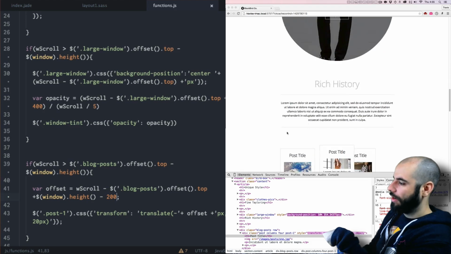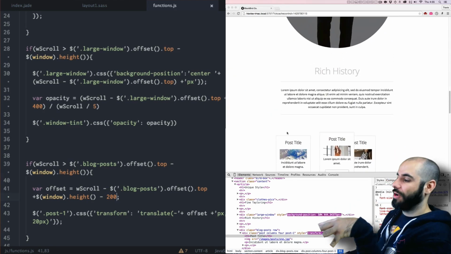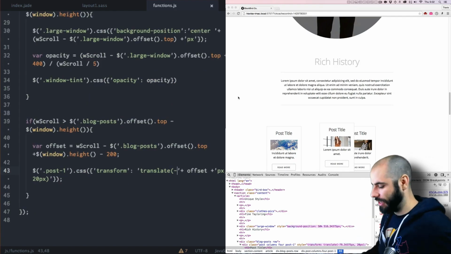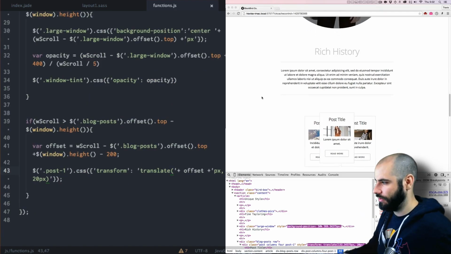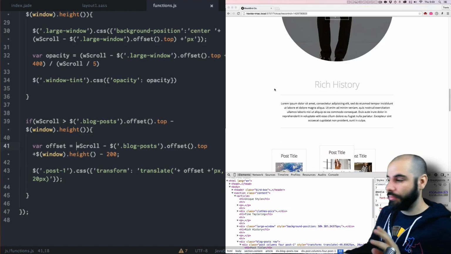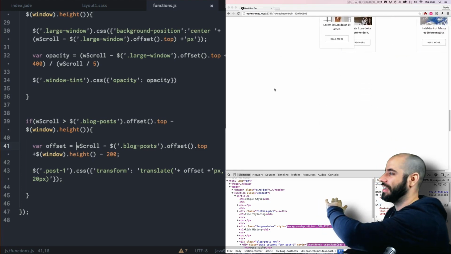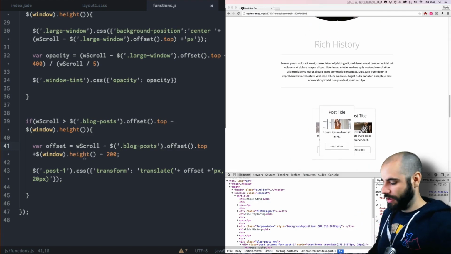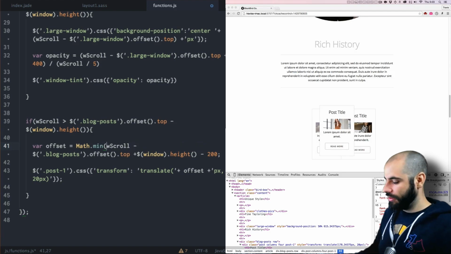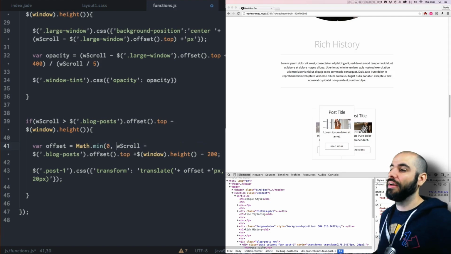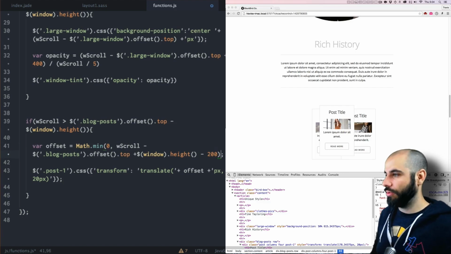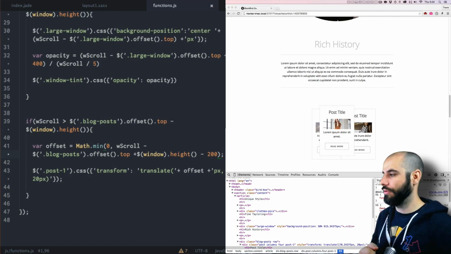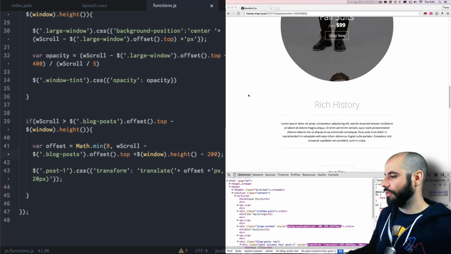Oh, that's interesting. Okay. So what we have right now is the reverse of what we want. It's like starting where we want it and then flying off, which is weird and not good. That's because it's negative right there. Now it's going to fly off to the right. But the problem remains that it's flying past as I scroll up. It's continuing on. So what we need to do is put a minimum number that this can scroll to. So we'll say offset Math.min open paren 0 comma, and now inside of that we'll put this little formula and we'll close the paren. And what that says is that it won't let offset be larger than 0. So it'll float in and then stop right there.